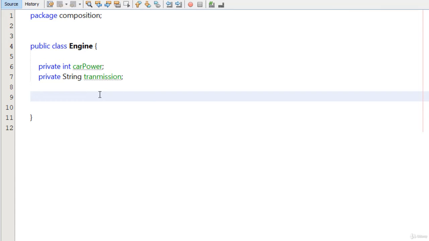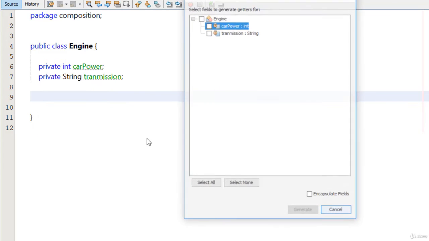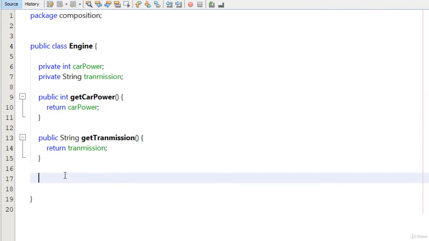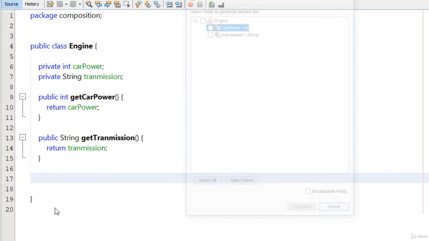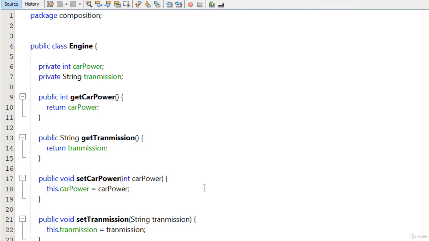So now I am going to create the getters and setters for this class. I right click, click on insert code, and click on getter and setter also. Okay, so in the engine class we have two instance variables and the getters and setters for them.